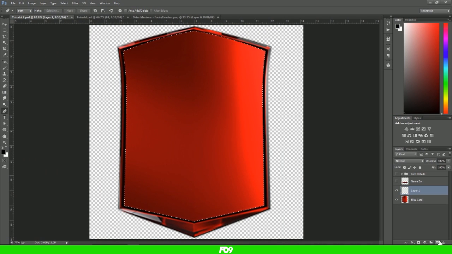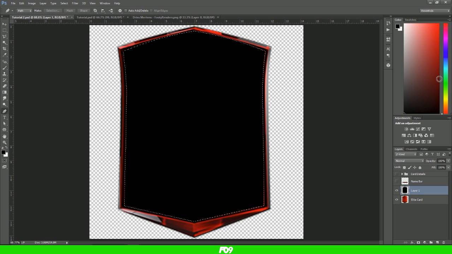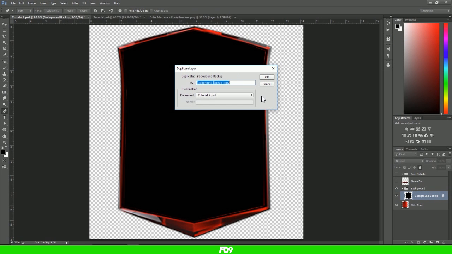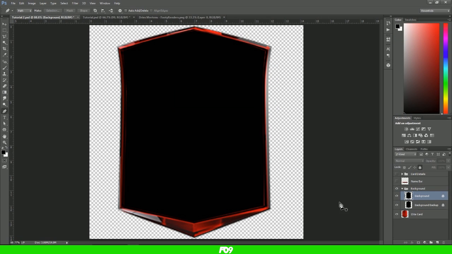Now we're just going to press new layer, choose any color, black, whatever, and press Alt Backspace to fill in our selection. We're going to press Control D to deselect, and now we have our background. One thing that I usually do is rename this layer backup, lock the layer, and put it into a folder called background. I'm then going to duplicate the layer and call the duplicate background. This one is the one we're designing, so I'm just going to hide the backup and unlock this one.